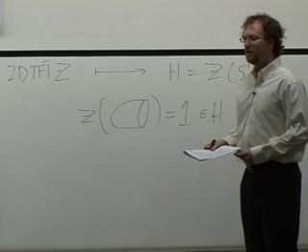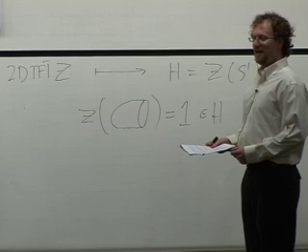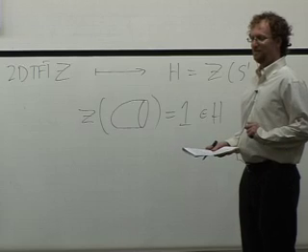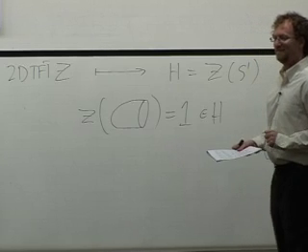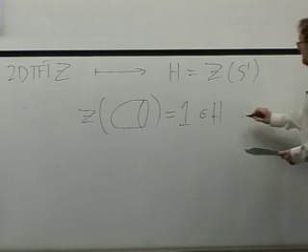Sorry? Z of the empty set as an n manifold is 1. Z of the empty n minus 1 manifold is C, the trivial vector space. So, okay, that's one piece of the picture.